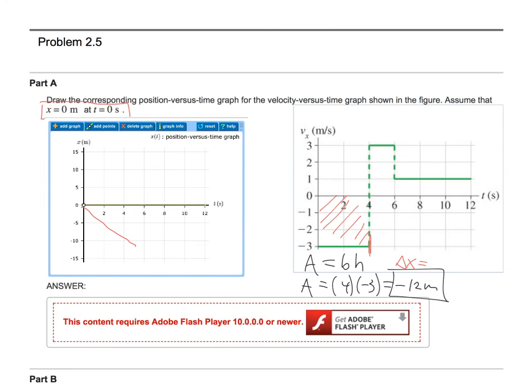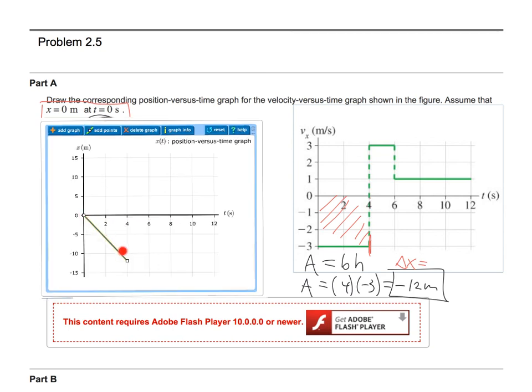So that means that this graph at 4 seconds is going to be down here at -12. So I'm going to add in that point for -12. The way I do that is I click this Add Point button, and the cursor will pop up, and it actually shows the coordinates. I'm just going to go ahead and click that point for -12. And when I do that, I end up getting a line that looks like this. Okay, so now we have the graph correct up to 4 seconds.